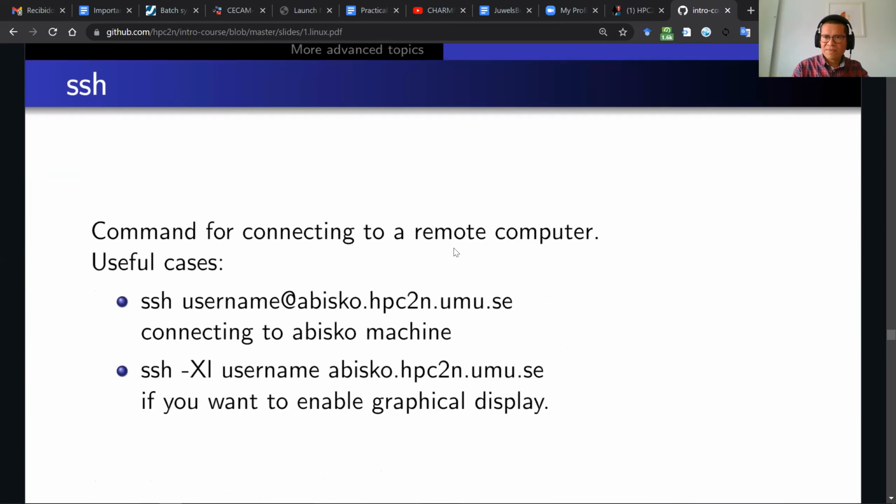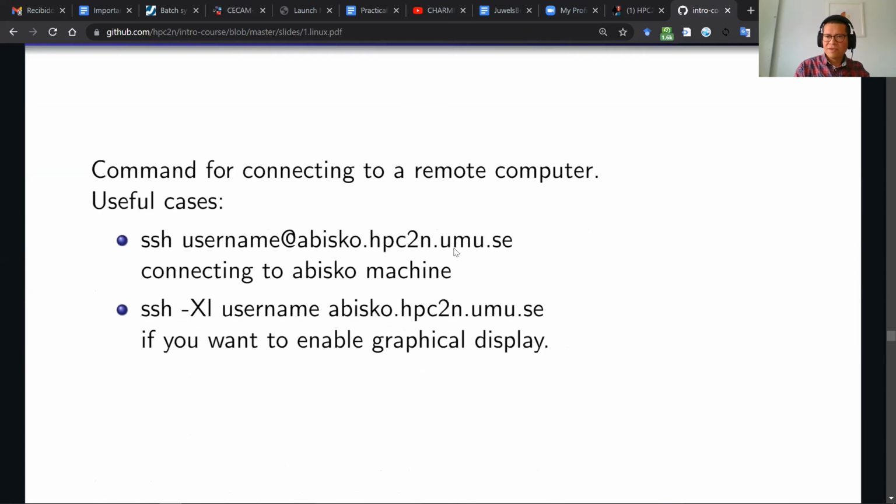So now, very important, how to log in to the cluster. You can use different methods, depending on the operating system that you're using.